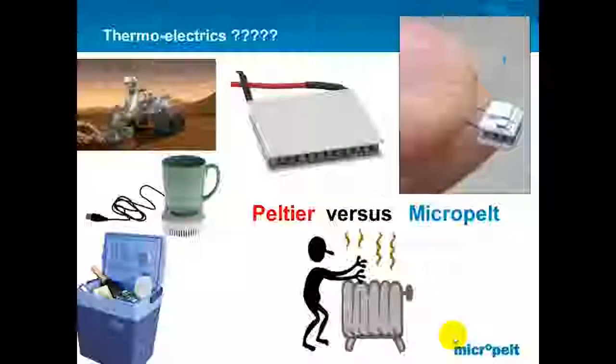So thermoelectrics is absolutely not new. The principle of it goes back to the 19th century, 1820, 1830. Names like Thomson, Seebeck, and Peltier. And the devices themselves have existed for tens of years and are used, for instance, if you stay in an economy hotel in Taipei, you will find them in small refrigerators. They are used as cooling devices, as heat pumps. There are those devices called Peltier elements, and they have existed for tens of years.